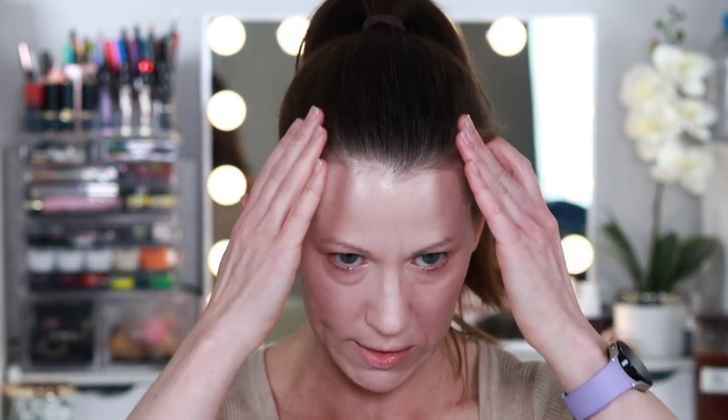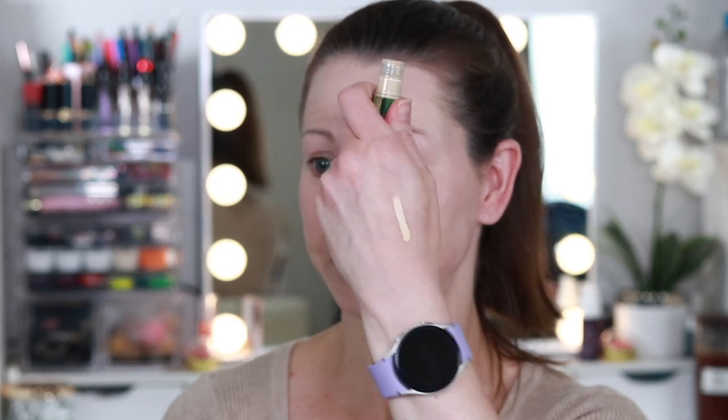This does look really nice though — just a little pasty. Once I get to the powder and bronzer it's going to warm things up. For the concealer I bought the Physician's Formula Butter Glow — it's new to me, very very light. I also pulled the Pat McGrath Labs Skin Fetish Sublime Perfection Concealer. I'm going to mix these two together — hopefully I can get them to work.